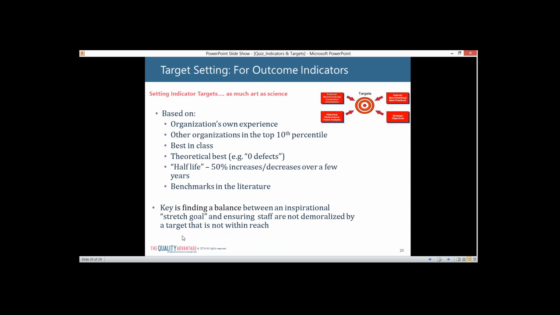So let's just highlight an example. Let's say you're at 60% for client's experience and you want to get to 100% in 3 years. In the first year, you'd set a target of a 50% increase, and you'd get halfway between that gap from 60 to 100, so you'd get to 80.